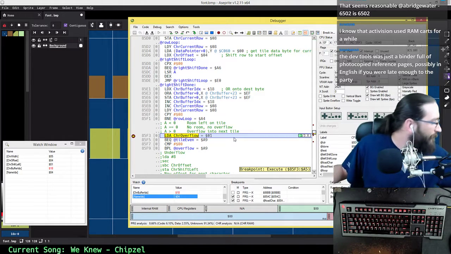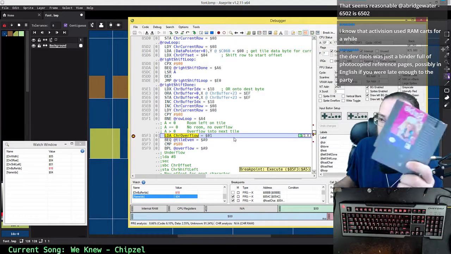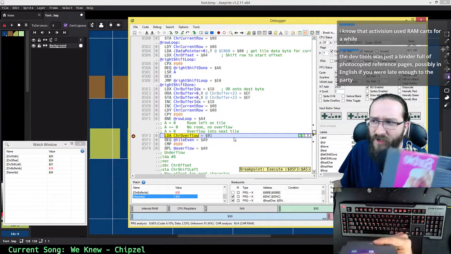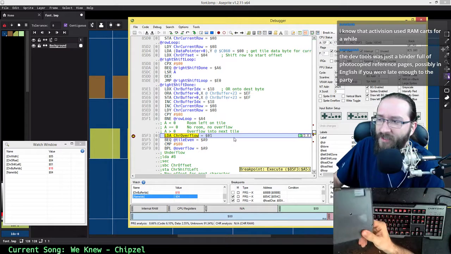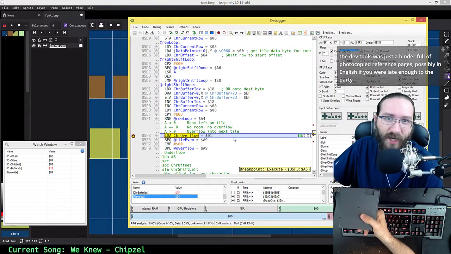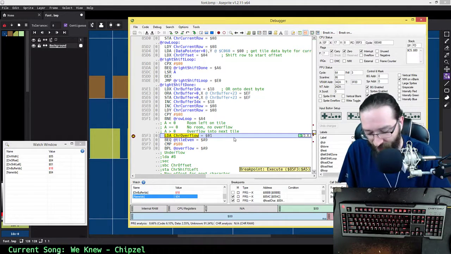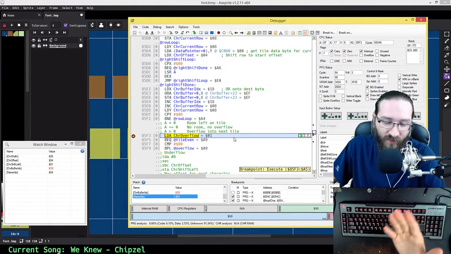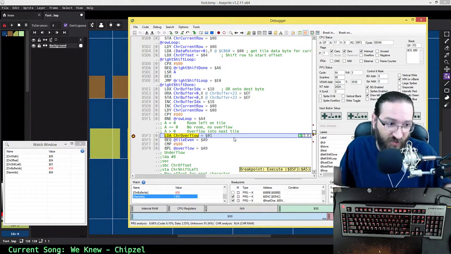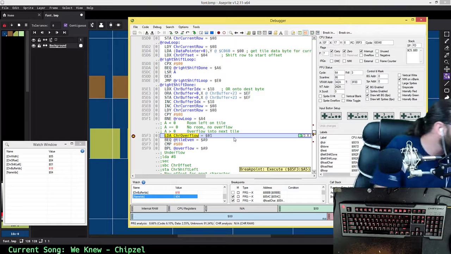Like, for instance, no, that's not off. Let me turn that off real quick. I can grab the cartridge. For instance, when I was stepping through this cartridge right here, Barbie, they did some things that I found a little strange by rewriting the mapper configuration like 2 or 3 times per frame. Many more times than it needed to, but if they couldn't step through it like this, well, maybe they just went, well, maybe it might not have worked the first 3 times or the first time, so let's just write it again, just to make sure. So it's a bit of insurance or whatever.